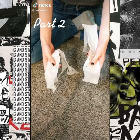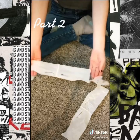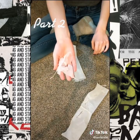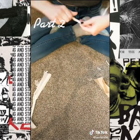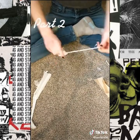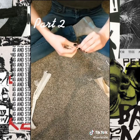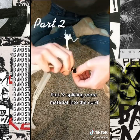Hey, remember when we cut the handles off that plastic bag? We're gonna make them into rope. So, you'll start by opening them up so they're a flat piece like this. Pull off these little ends and save these for later, because yes, we are also going to use these too. So you take this piece, and you twist it. Keep going until it starts to kink in the middle. Like that. You keep twisting one end, and you fold it over.